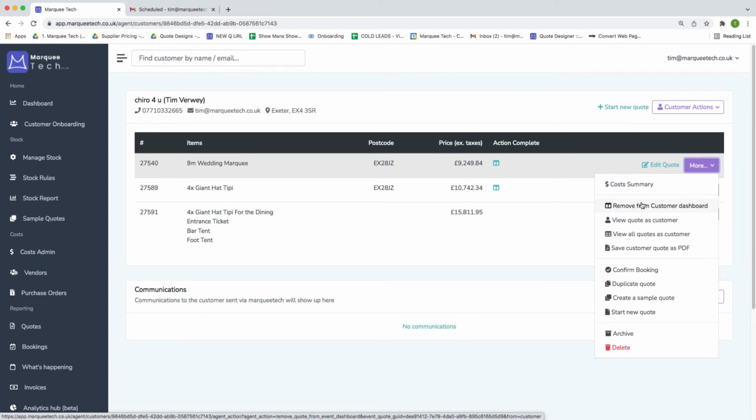Just in case you're wondering, you don't have to send quotes online. You can always download them as a PDF and attach them into an email for your customers. A lot of suppliers in our system will do just PDFs, some will do just digital links, and then a lot will do a bit of a hybrid. They'll do a bit of both depending on the customer.